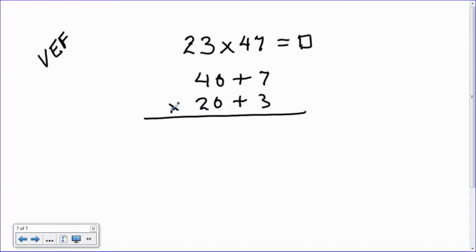And I like this decomposition because these numbers now fall into the category of what? Either friendly numbers, power 10 numbers, or single-digit numbers. And so I'm always working with either one of those three, two of those three, or all three of those three. So once again, as we've asked our kids in kindergarten and first grade, or coach them, I'm going to start with the larger numbers. So the first thing I'm going to do is find 20 times 40. Well, 20 times 40 is 800. And then I'm going to find 20 times 7.